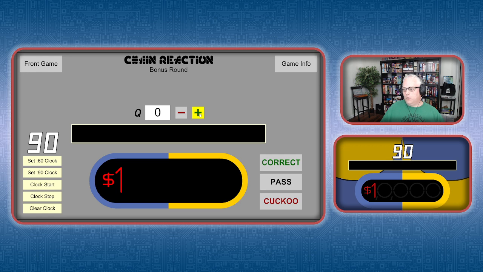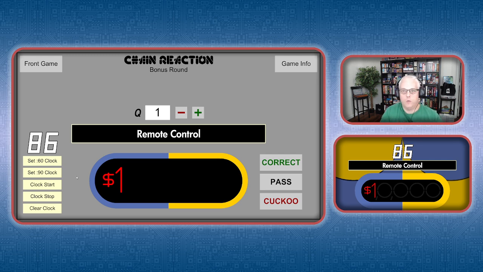Click the plus for the first word to be revealed. Now again, the person that's answering the questions cannot look at the screen because this is going to be visible to everybody. So they basically have to be seated back away or back to the screen so that way they're not seeing anything. First answer will be up. You'll click clock start. That'll start running the music. Now for judging, I'll stop the clock so I don't hear the constant ticking.